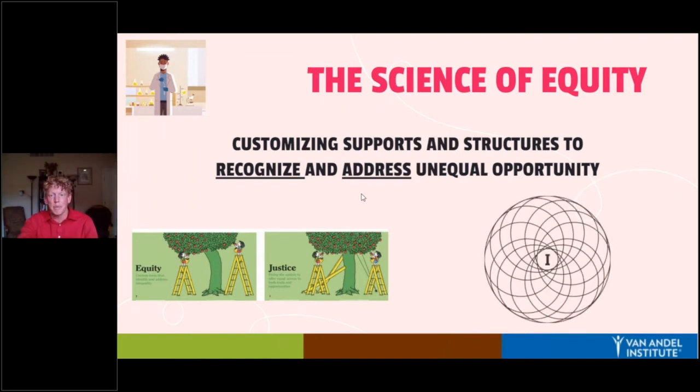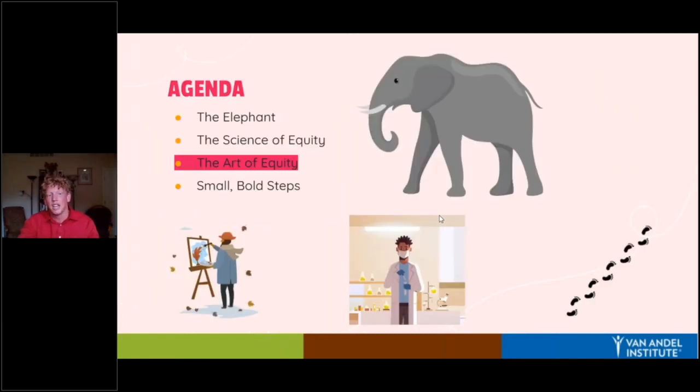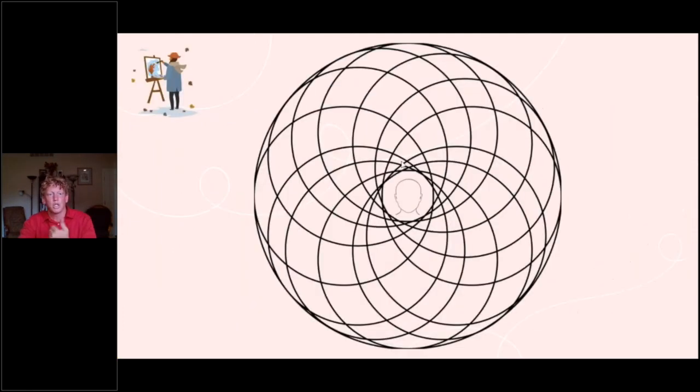Now, that begins with us understanding the I, understanding individual students and the characteristics that influence them in our classroom. And that really gets to the art of equity. When we think about our students, when we think about them as individuals, there are lots of different factors which influence the way in which they go about their lives, the way in which they interact with the world, and the way in which they interact with our classrooms.